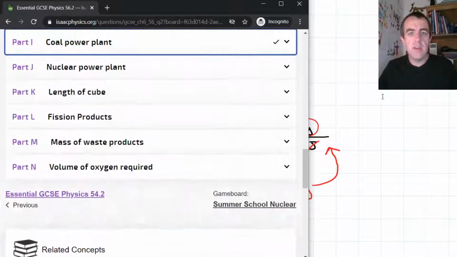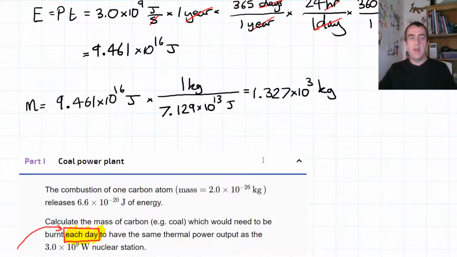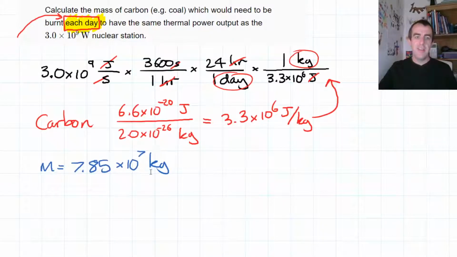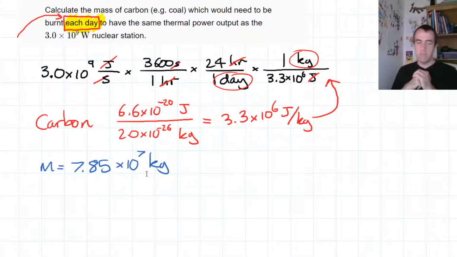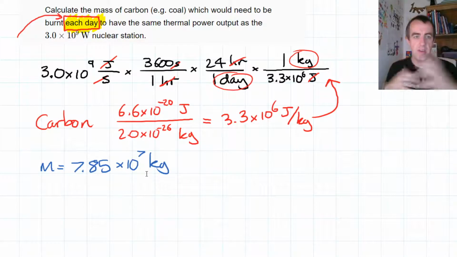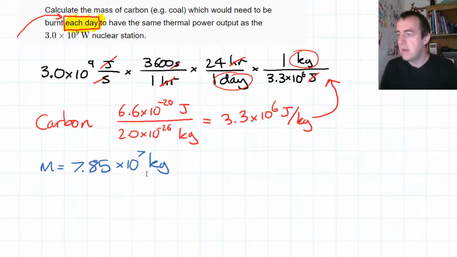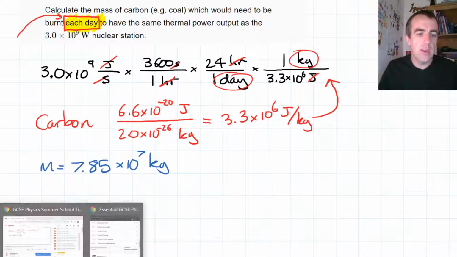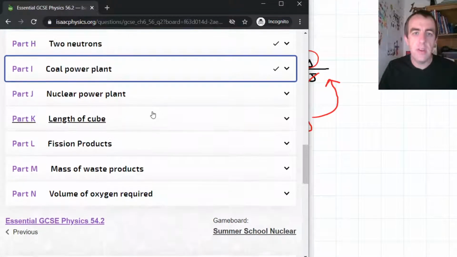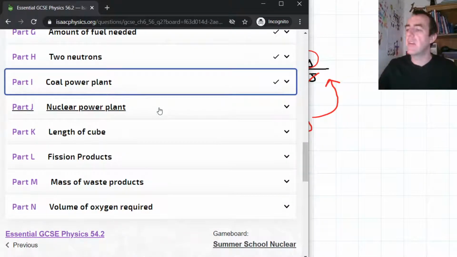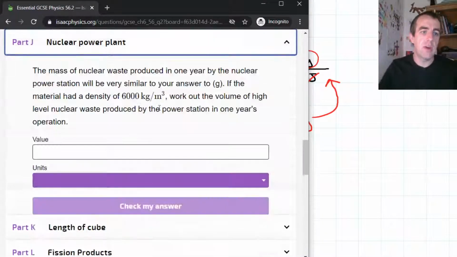Let's just compare these two numbers for a second, just before we move on. This is the mass of uranium, 1.3 tons. This is the mass of carbon we would need. So nearly 100,000 times, between 10,000 and 100,000 times as much. That's a huge increase in the amount of fuel you would need. And all that fuel needs to be moved around. So you've got the environmental impact of transportation. You've got to mine it all. It costs money. Blah blah blah.